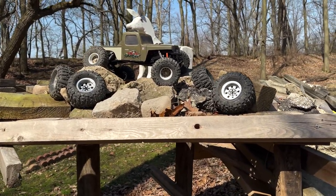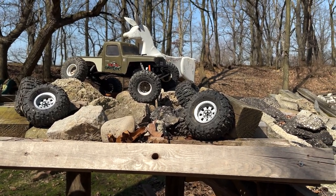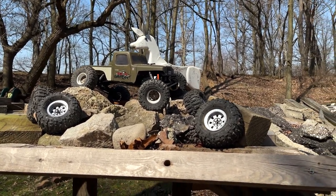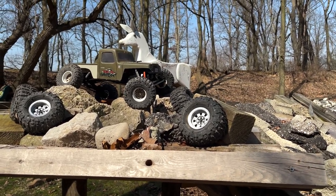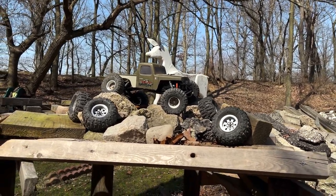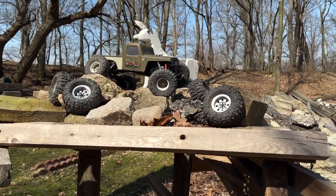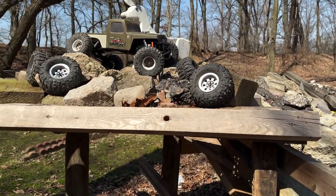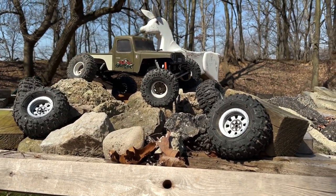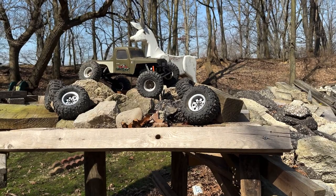And then the performance side of it, I'm blown away with how much of an increase in performance there was in just taking out a half inch of height. They're still ridiculously wide, and I didn't figure that they were gonna do that well on the rocks being that wide, because you're spreading out your contact patch essentially, in my mind. I mean, these tires are almost double the width of the 1.9s, so I figured I was going to lose a good bit of bite, but they did very well.